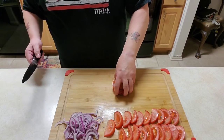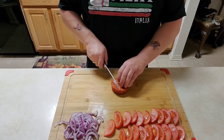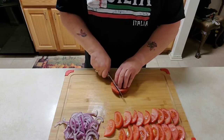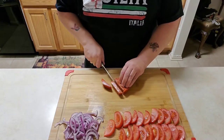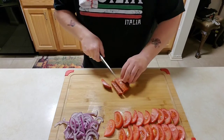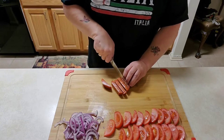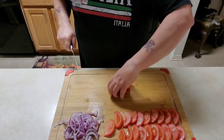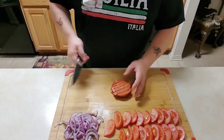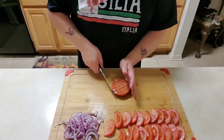So again, nothing special here, nothing big here, but what I do is I just start from the edge and cut maybe the size of your pinky for the width. And this is what I do. Listen, you can do this with your ham, your provolone, your salami, your capicola, whatever else.